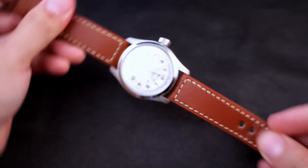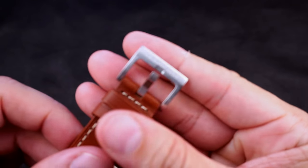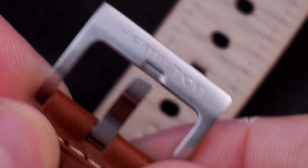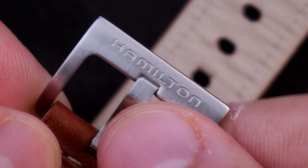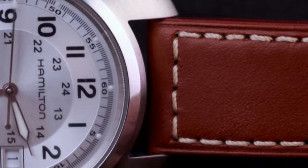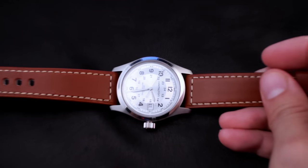And speaking of the measurements, oh, actually, the buckle is signed right there. Buckle is signed. Got that Hamilton signed action right there. Really nicely done. Everything is just well done. Well stitched, or well enough stitched. Super zoomy zoom up in this one.